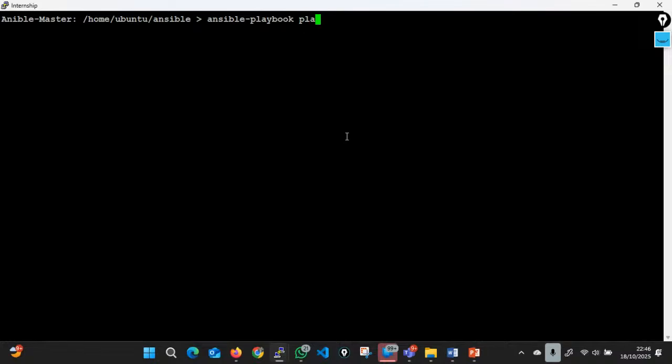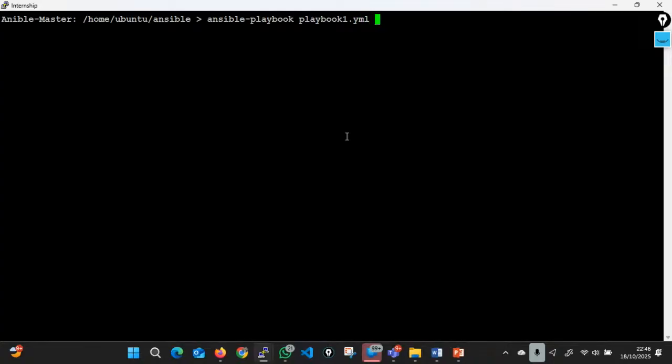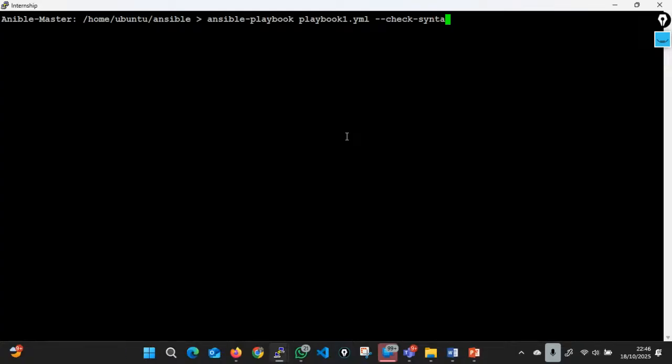What is the playbook name? playbook1.yaml and --syntax-check. This is the command. ansible-playbook is the executable, and playbook1.yaml is the name of the Ansible script file that you want to execute. But first of all, I would like to check the syntax. It is like terraform validate.